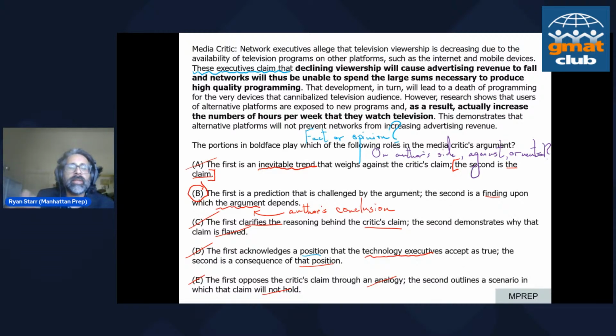The whole thing with conclusions in these questions is everything centers around the conclusion. You interpret everything through the lens of the author's conclusion. And the whole thing with conclusions in all the other question types, the assumption family and explain the discrepancy, is those conclusions are reached in kind of an irresponsible fashion. The argument's missing something that would have better explained or supported that conclusion. Even if an inference question has a conclusion, it's not going to be important that you figure out what's wrong with that conclusion.